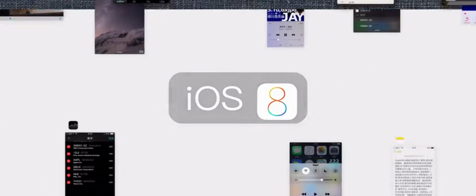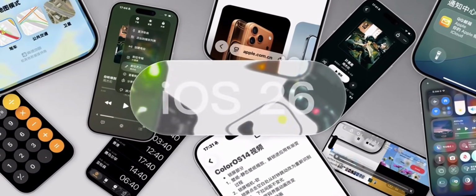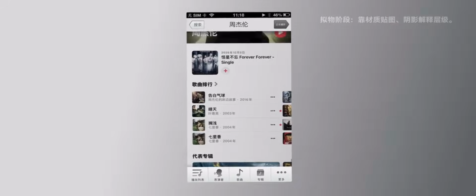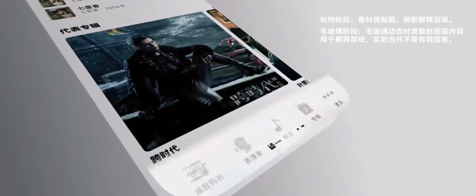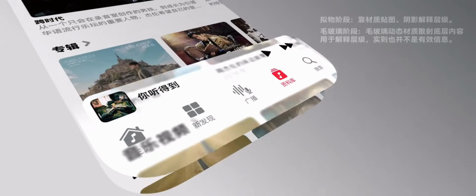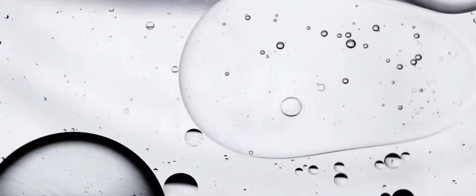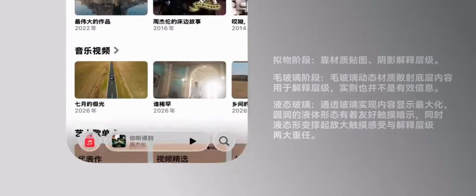From early skeuomorphic textures to frosted glass cards, and now to liquid glass. Ultimately, the core goal is to create a UI that floats without obscuring the screen, thus enabling a full-screen software experience. So frosted glass gives way to clear glass, and what is needed is a material that is fluid and great for boosting touch feedback, namely liquid, which led to defining the liquid glass material.